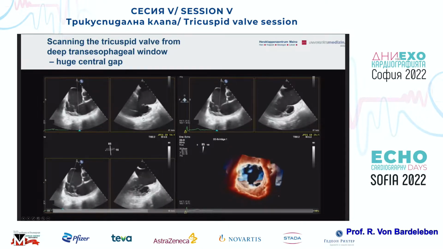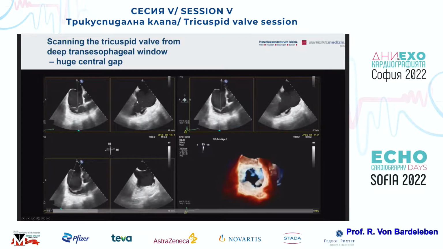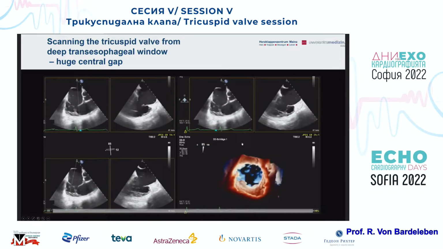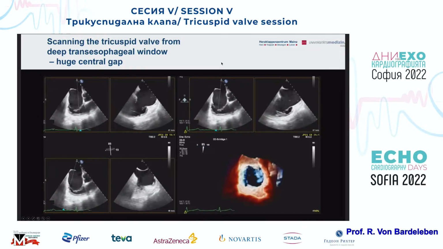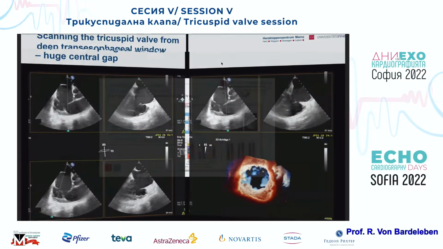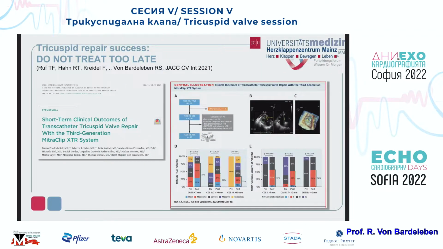If you look on the second image from the upper left, you see a severe tethering of the septal leaflet and open valve. This is more than 2 to 3 centimeter square open valves in the situation, and these cannot be treated anymore with cooptation devices. This is a publication from our center on 150 patients, and you see the less the gap is, the earlier you treat, the better your results are.